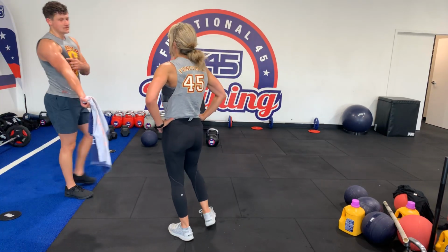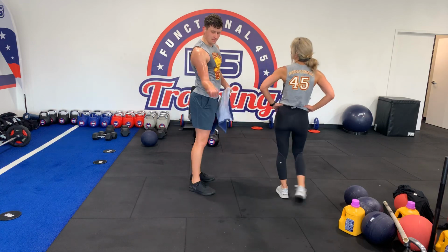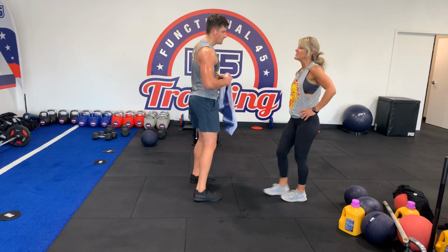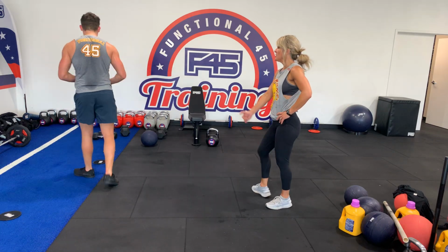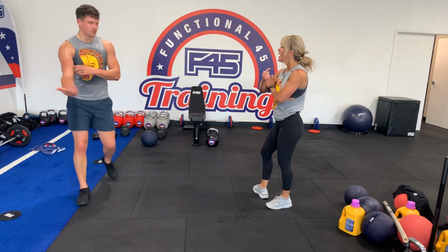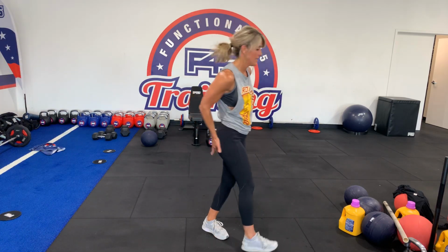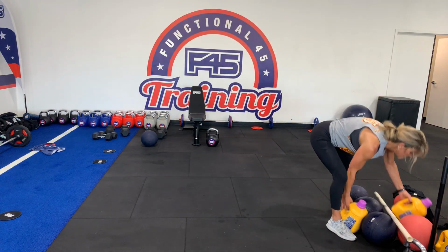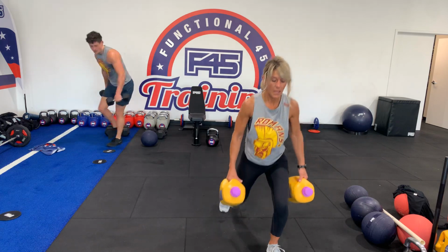We have 3 stations left in this pod. We have that dumbbell revolt, lunge, and diagonal hammer curl for 7. For 8, we have the barbell row with a mixed grip. And for 9, to finish it off, we have that plate hip thruster. So right now, I need you to grab stuff for a dumbbell revo lunge with the diagonal hammer curl, okay? Here we go in 3, 2, 1, let's go.